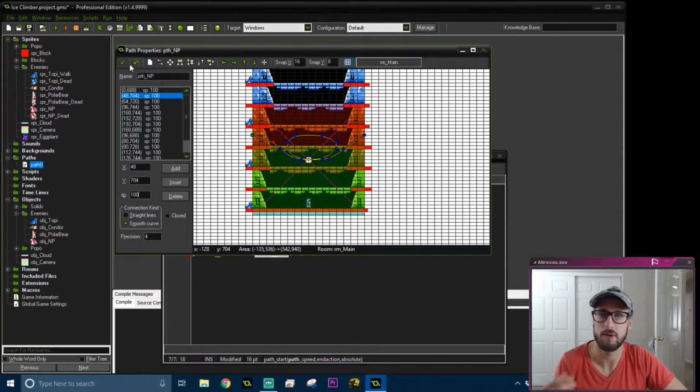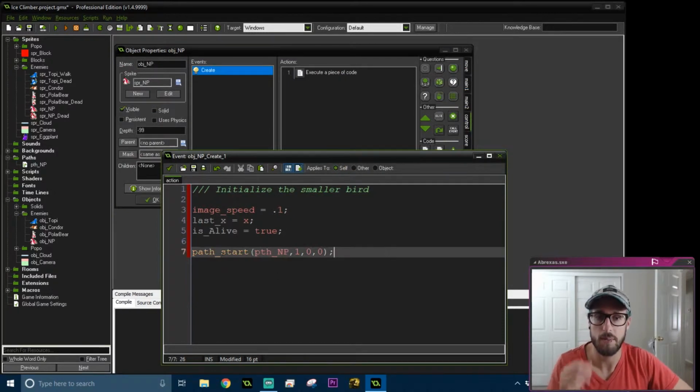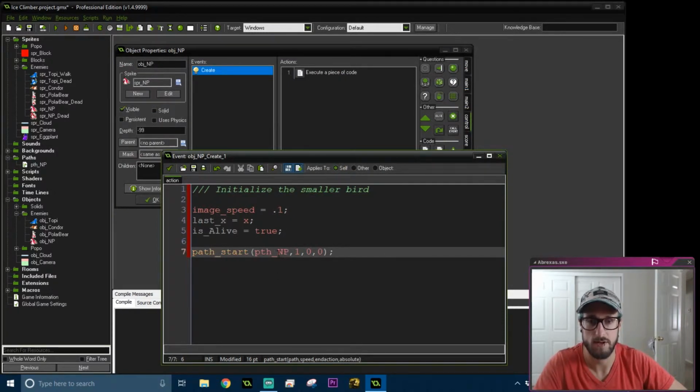It's pretty easy to make your own, so I figured the paths would be easy to use because I've made my own and they were pretty easy to do. But here we are again. We have path start, starting with Nitpicker's path that we just made at a speed of 1 pixel, going at 100% speed of 1 pixel. If we did 2 here and then made all those variables 50%, then this would still be a 1. So you can play with that as much as you want. End case, I think 0 is just end. When we get to the end, we're going to run a bit of code and delete the path and the Nitpicker. Absolute no, so we can put the bird wherever we want it.